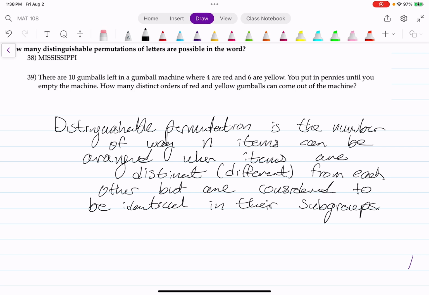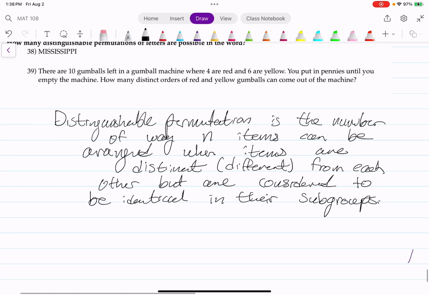have to arrange the letters in the word with respect to its order. But if you notice, there are certain letters that repeat, and those letters are considered identical to each other. So the letters are distinct themselves, but when you look at a letter in the group, such as the S's or the I's or the P's, they're considered identical within their own group. Because if you reverse the order of the first S with the last S, you can never be able to tell because those S's are identical. They have the same functionality.